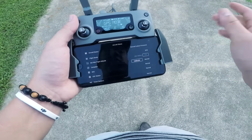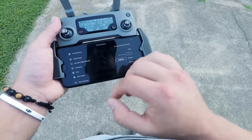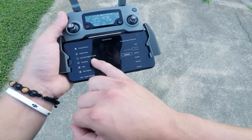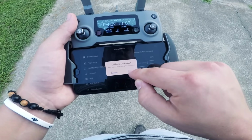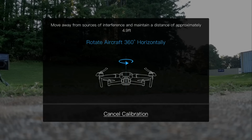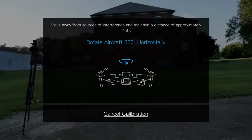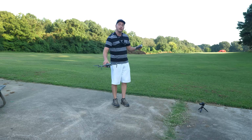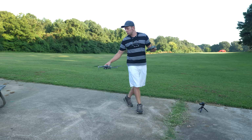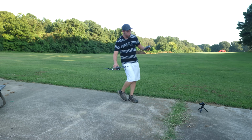Now before we take off, you see aircraft status. It's one of the first menus that comes up here. It says compass calibrate. We're going to calibrate the compass. Hit calibrate and hit start. All right, so what it's asking us to do is to pick up the drone, and it's safe because we're not going to hit any launch or any takeoff functions here. And it wants us to rotate the aircraft 360 degrees horizontally. So we're going to rotate around the drone as we do that, just like that.